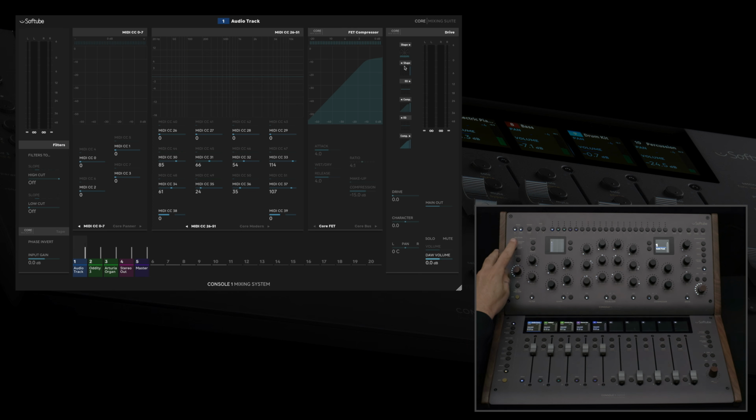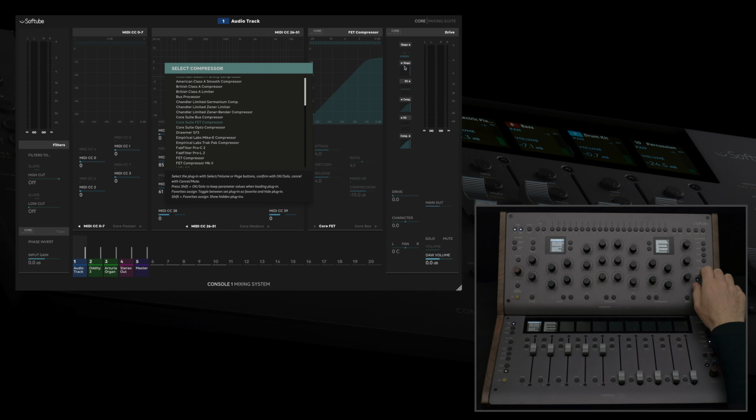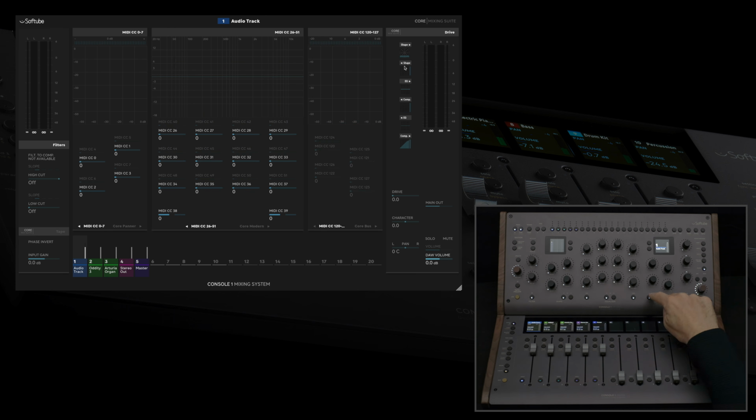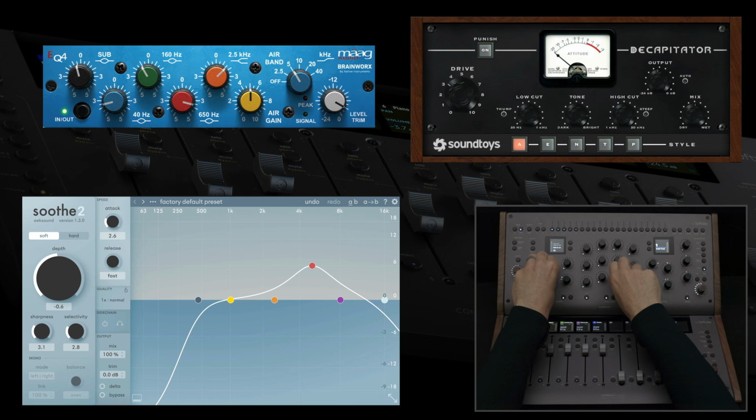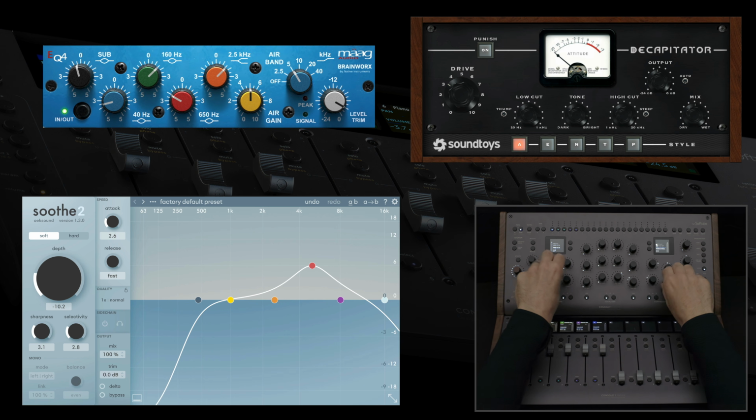For the last example, let's use our compressor section, and basically we will have mapped out a full channel strip. To make it super simple, I'll select the last CC range since I know this isn't being used. Now let's map Decapitator to Channel. I'll map drive, output, tone, and mix. Now I have all of those parameters available at my fingertips. And even better is that I can control 3 totally different third-party products at once right from these 3 MIDI modules.